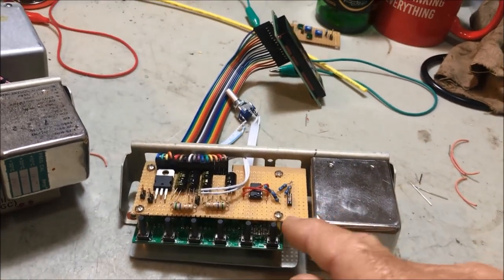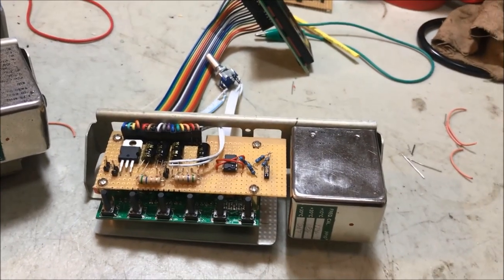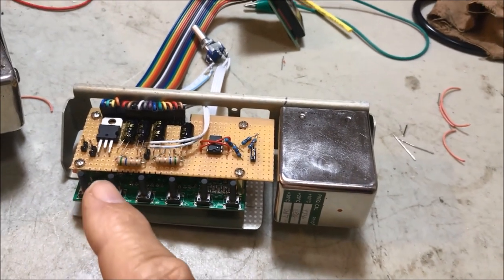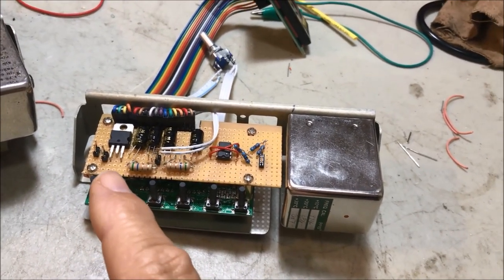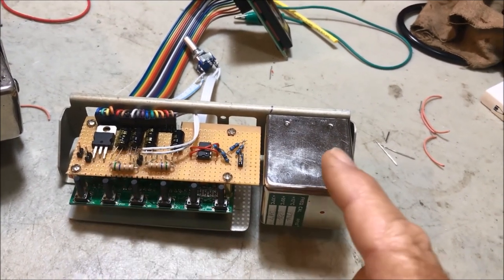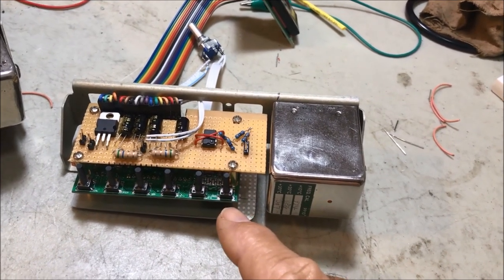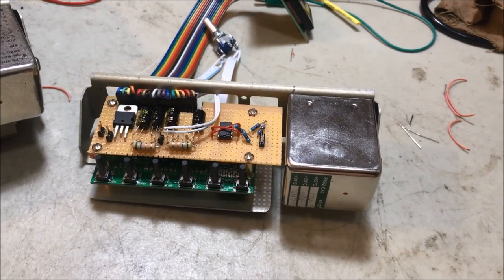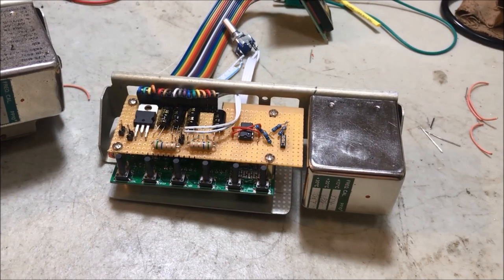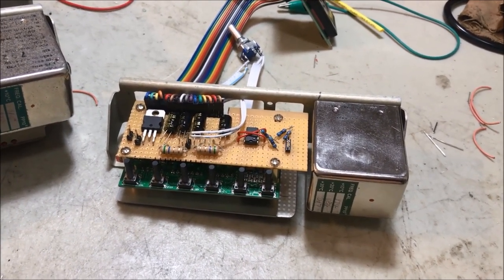And by removing that part there, it freed up this area here to build up a little bit of circuitry that was required as well. So let's just briefly have a look at what the circuitry here is. There's a filter and a voltage regulator in the first part of it here. Because these DDSs generate a bit of noise, so a bit of DC filtering on their supply. If you want to have a look at the details of that, you can go and have a look at my prototype video that's up on YouTube for the DDS mounted in the Clansman 320, which was my prototype.